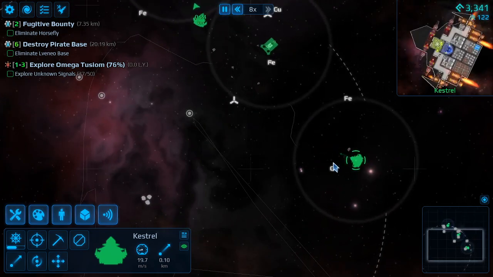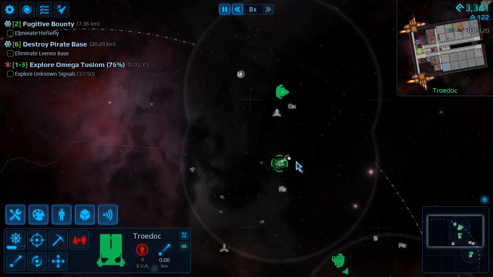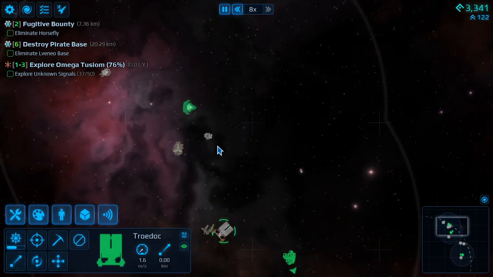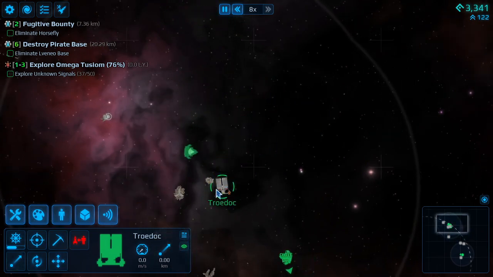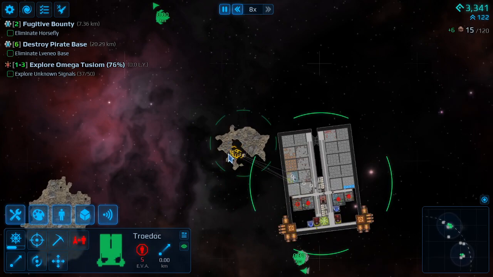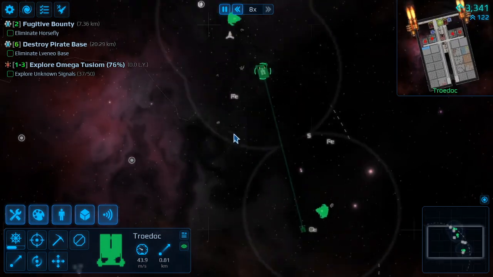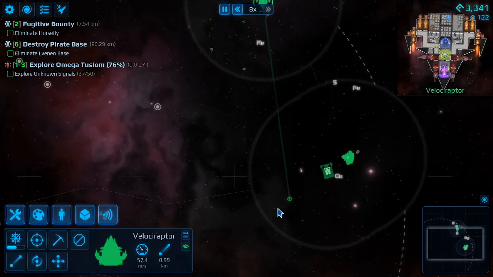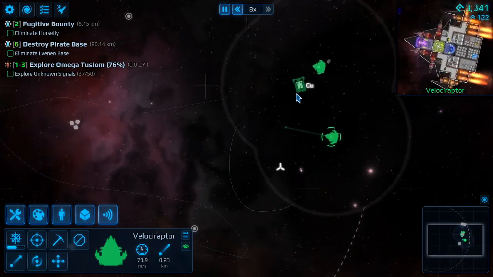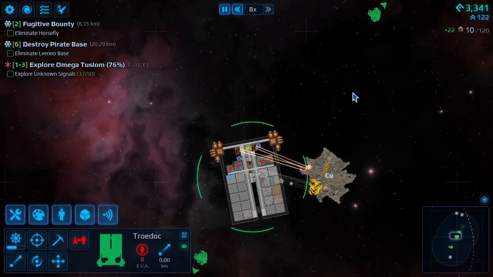Down here, the mist. Yep, there is some. Grab that. And then we want to go down to this one. Lossy can come down here, just have a look around. Yep, all good. Checks out, sir.